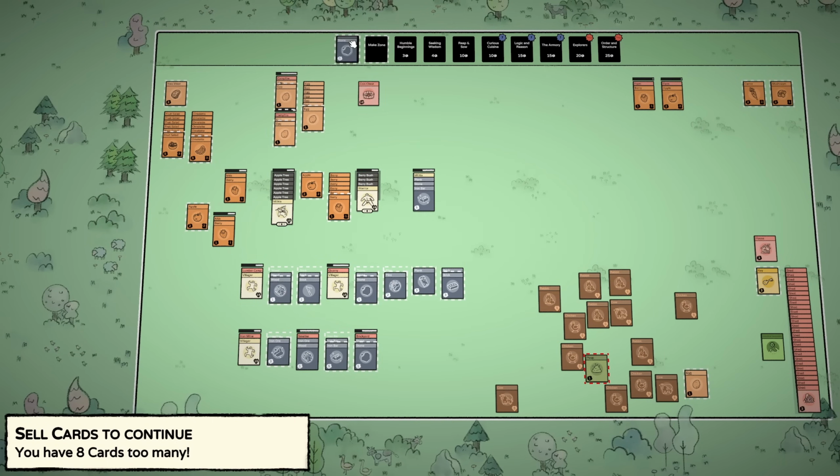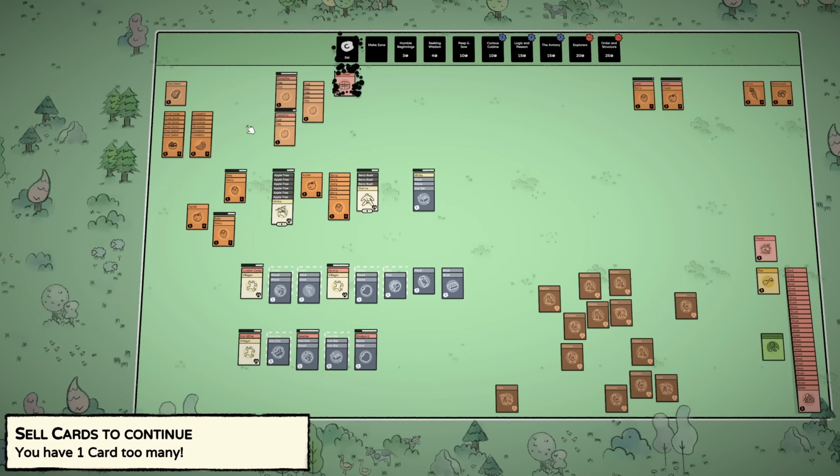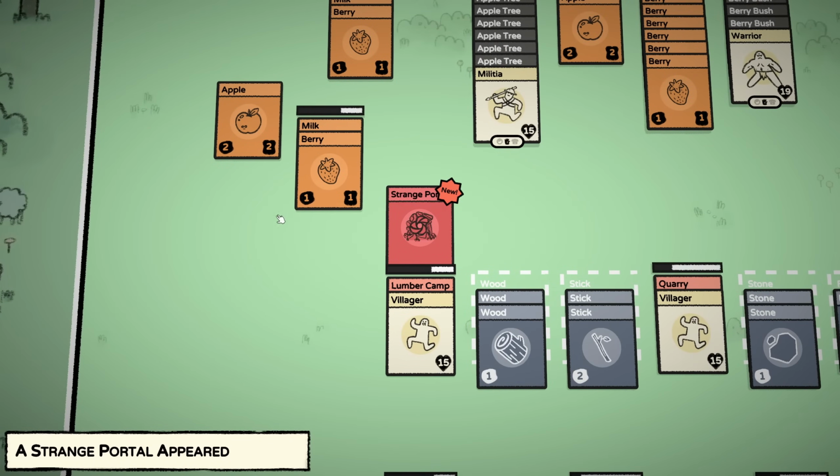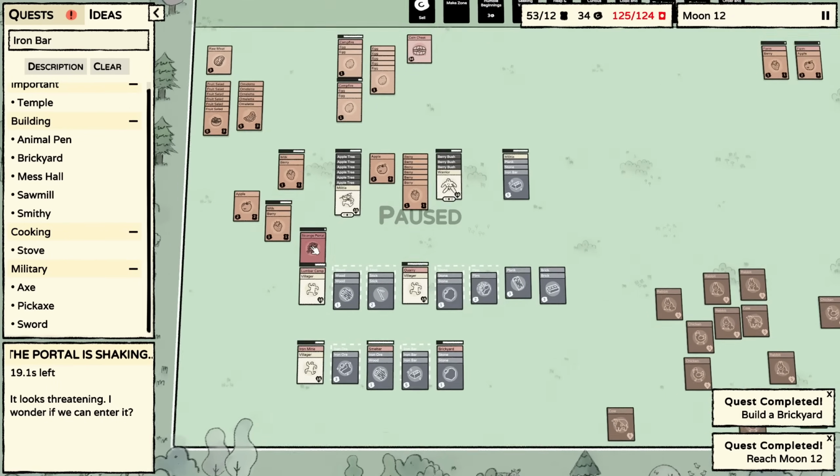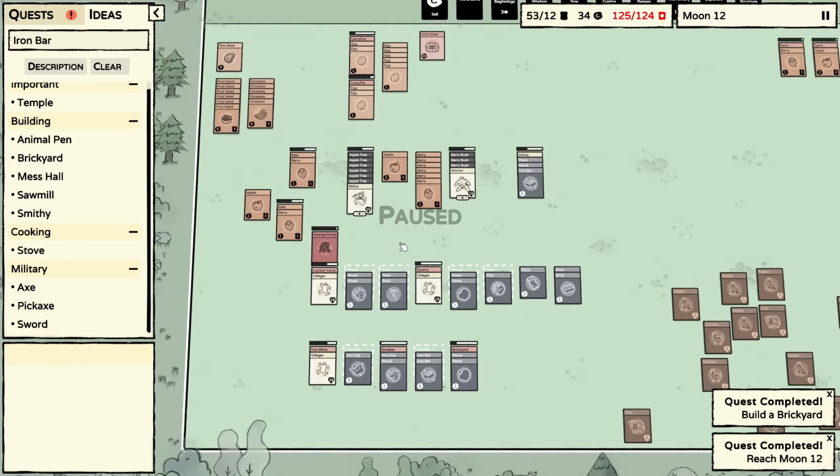Another cycle has passed. We'll have to sell 8 cards. No problem whatsoever. Like, I don't need that many eggs right now. Sell some omelets maybe. Yes. Ooh, we got our first strange portal. I think we can either go through it or once it's done, there are going to be some enemies spawning.